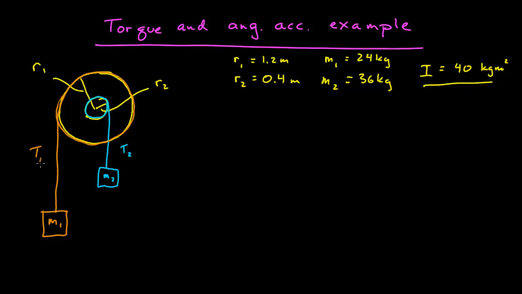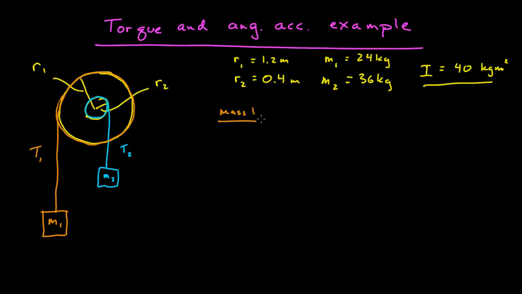Okay, what sort of forces, what sort of physics could we apply to this problem? We have a pretty good picture and a setup now. It looks like I'm going to need to know the forces on the object, so I'm going to apply Newton's second law, as well as doing a torque analysis, torques and angular accelerations, for the pulley about the center. So I'm going to apply all of this physics and brainstorm to see what relationships I can come up with between the things that I know and the things that I don't know. All right, so I'm going to start with mass 1.